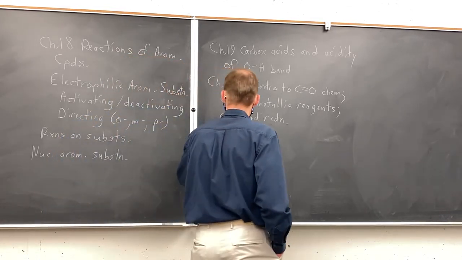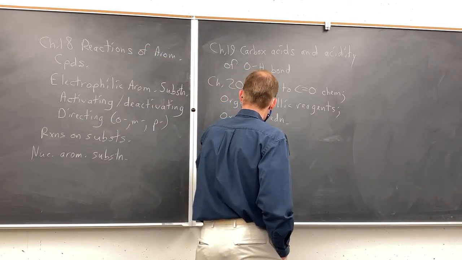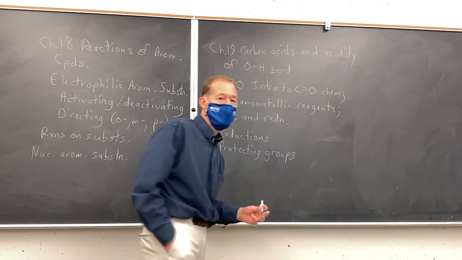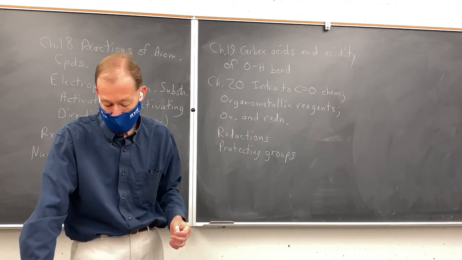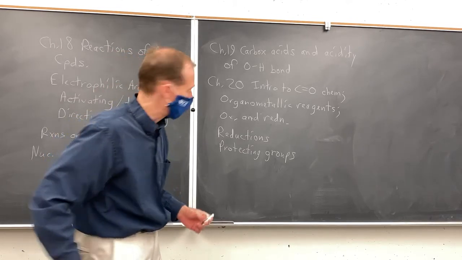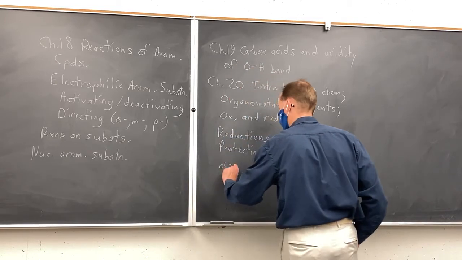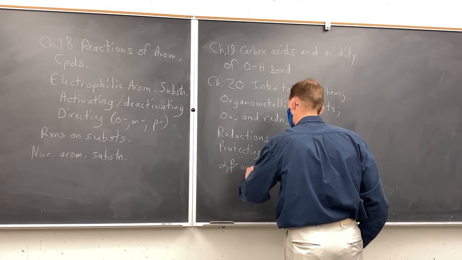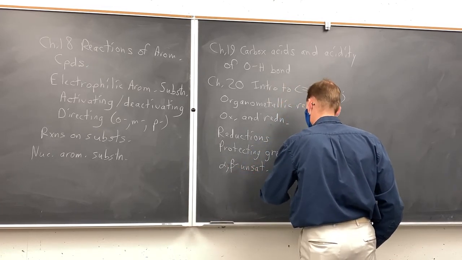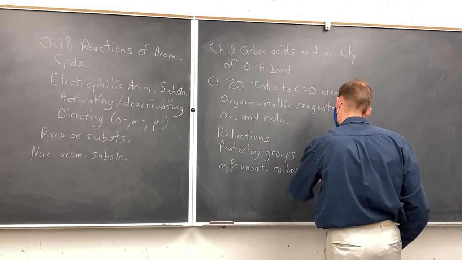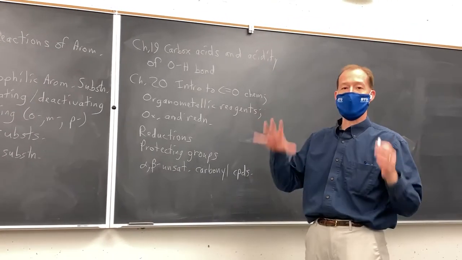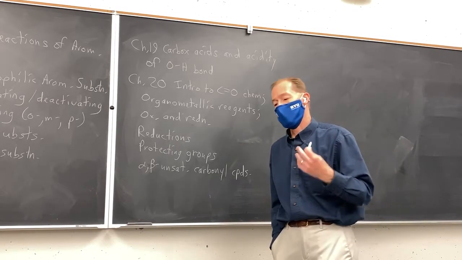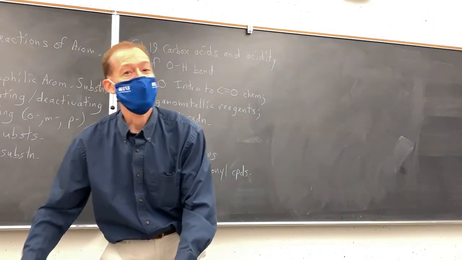Protecting groups was another key topic here. This is where we first introduced the concept of protecting groups with our TBDMS ethers that can protect alcohols. And then we first introduced something that we come back to at later times, in later chapters, alpha beta unsaturated carbonyl compounds, how they are electrophilic both at the carbonyl carbon and the beta carbon, and hence will react with organocuprates at the beta carbon.